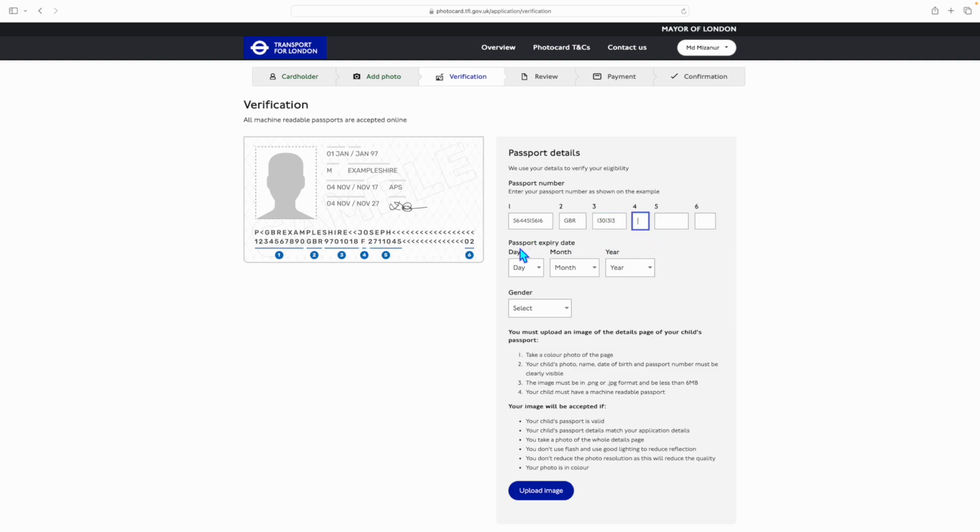Now I put 4. As a 4, I put my letter. So let me put my letter, which is M. Now the rest is going to be covered up for my personal privacy. Let me fill in my details. Number 6 goes with number 6. And so I add it.